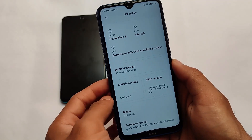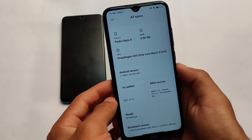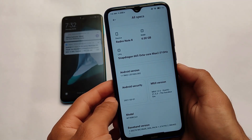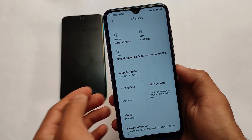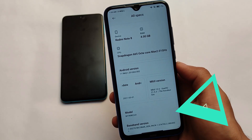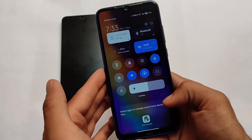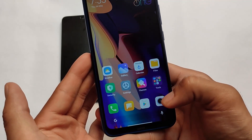The thing to keep in mind is it has a March security patch — it doesn't have the May security patch. For my device they were saying devices are getting the May security patch, but unfortunately we only have the March security patch right now, which is a little bit disappointing, but of course it doesn't matter too much.